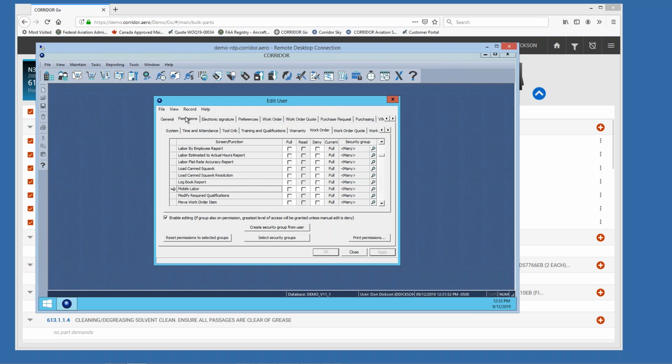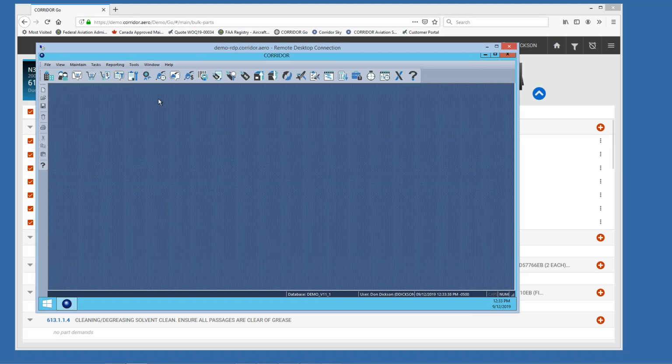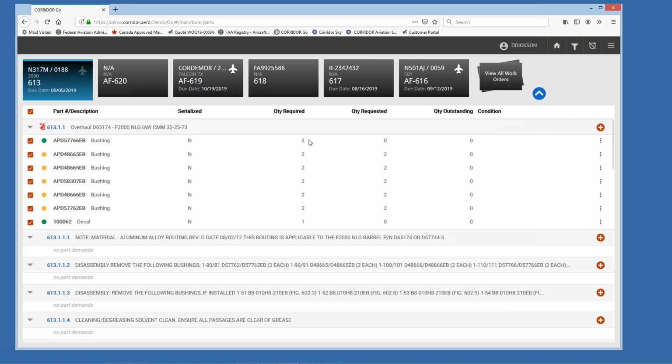So that does your labor, but if you don't have permissions in the regular system, such as checking out tools or requesting parts or things like that, those will just be blocked out in the mobile app view where you don't see those. And then for team leads, you could assign that from the Corridor main from a squawk. If you did that, you could assign the team lead, who's going to work on things, and all that's going to translate real time to the mobile app. So it's pretty simple and straightforward.